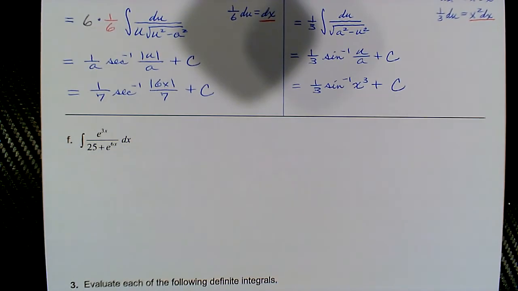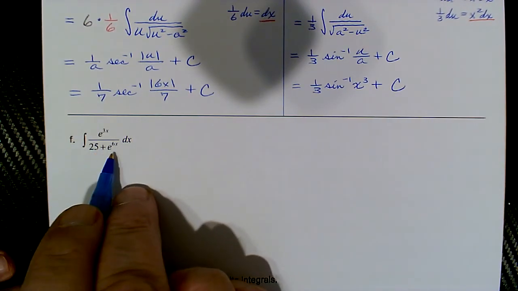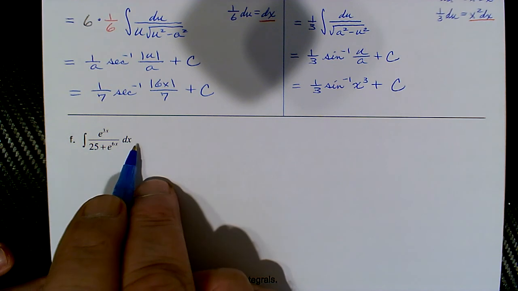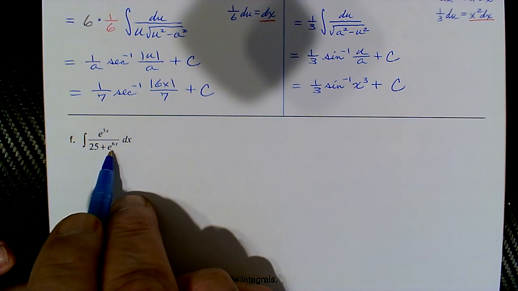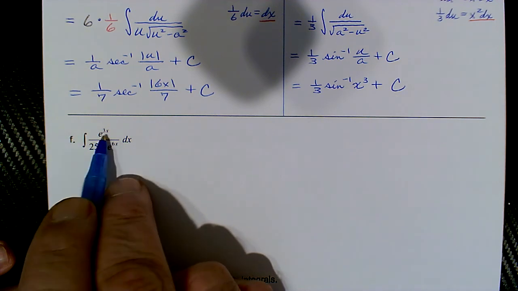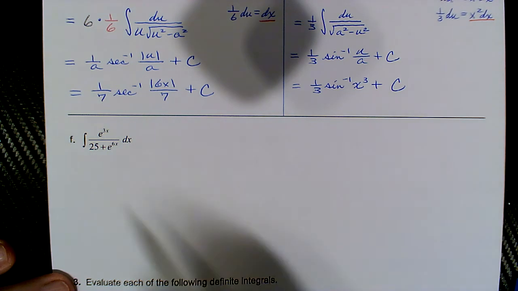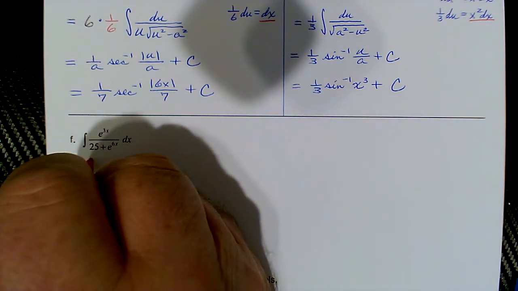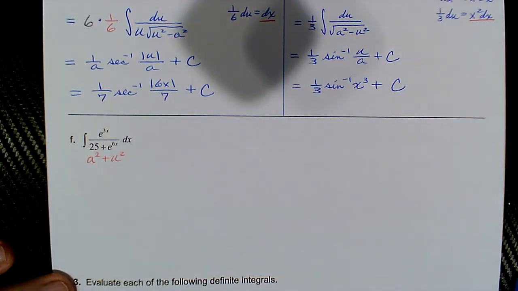Okay, now in the next one, we've got some exponentials involved. There's no radical in the denominator, so if this were to fit a basic form, it would be du over u. But that's not going to work because the derivative of the denominator is e to the 6x times 6. We don't have e to the 6x, we only have e to the 3x. So to get a start on the problem, just simply classify the terms in the denominator with regards to a squared and u squared. So in this case, a squared plus u squared.